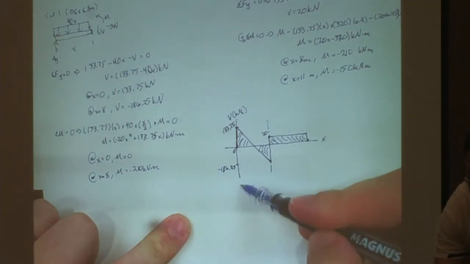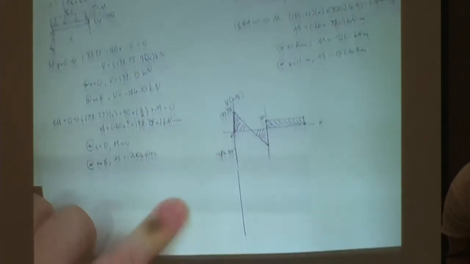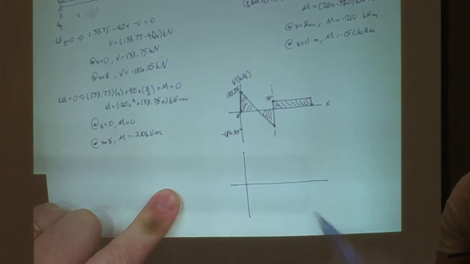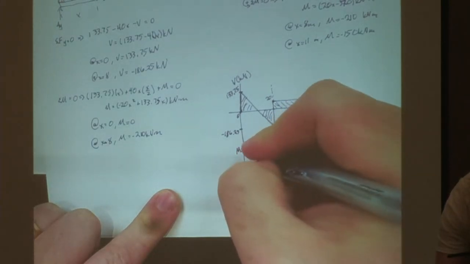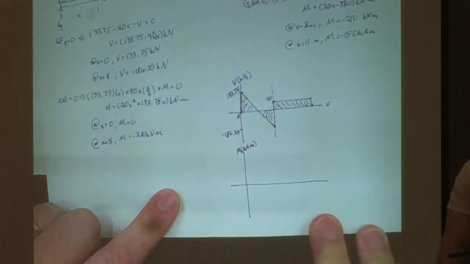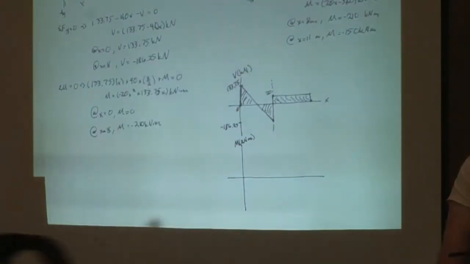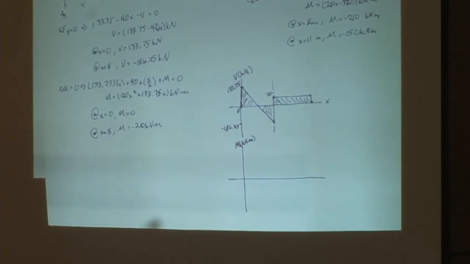All right. Let's work on the moment. So where are we starting out on the moment graph? 0. Why do we always start out at 0 on the moment graph? What is the equation for a moment? What's our distance at 0? We always start at 0, unless there is a concentrated moment.